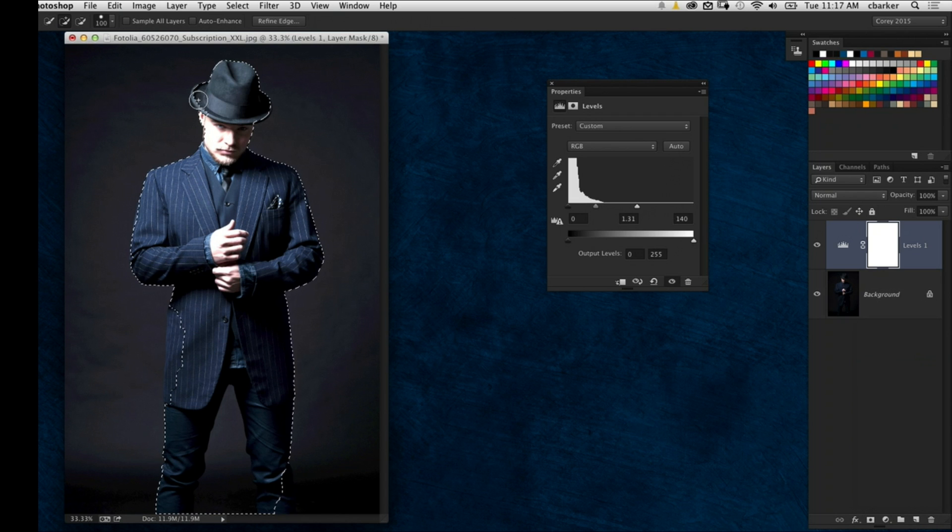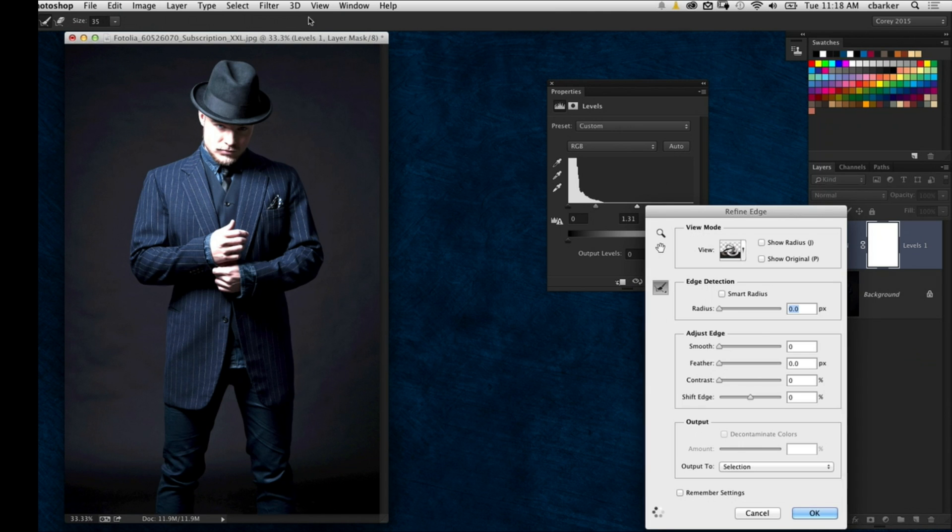Notice also I'm still highlighted on the adjustment layer, yet it is still reading the subject itself. You don't have to be selected on the layer itself in this case — just drag on there and it actually selects it. So I've got a little area in here, I'm just going to Option-click and drag between the legs there and get rid of that area. That looks pretty good. I really only need the upper area, but we'll get this nice and cleaned up. So I'm going to click on Refine Edge now.